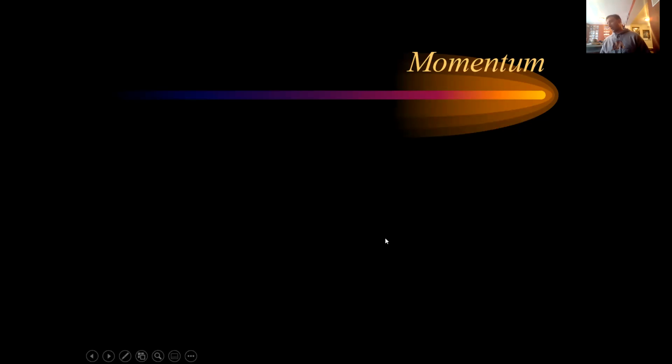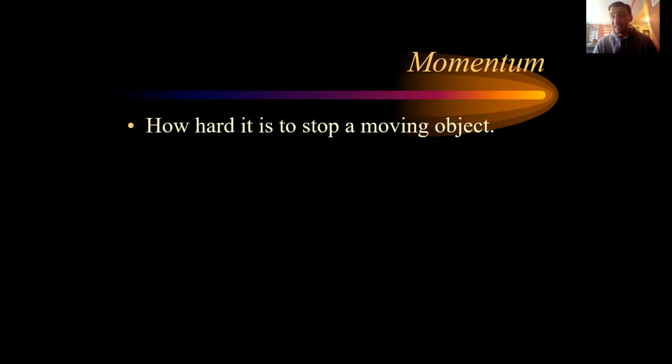So momentum, literally, the definition. They use this term a lot in sports, okay? You hear it a lot, like, oh, this team has all the momentum right now. What that means is it seems like the team's getting all the breaks, everything good is happening for that team. In other words, it's really hard to stop them. They've got all the momentum. That really holds true in the actual physics definition of it. Basically, momentum is how hard it is to stop an object.